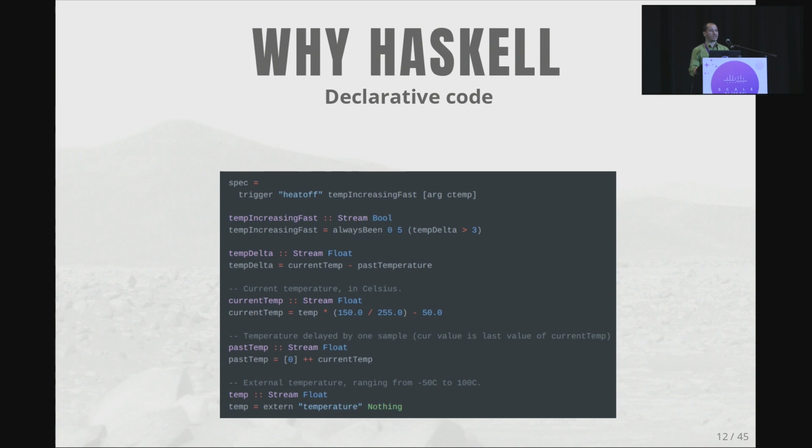And what I mean by that is that the specifications tell us what they intend to do, not how they intend to do it. You won't see there anything like, this is implemented using a ring buffer. You have to keep the position of the index to know where you are in the ring buffer and so on. You won't see any of that here. In that specification, all you see is I'm going to have a stream of data, and I subtract another stream of data, and that's it. The code tells you exactly what it intends to do.